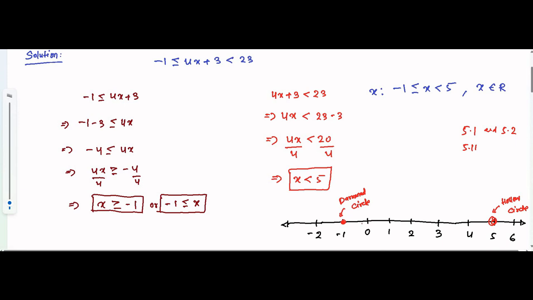So we will use a solid line to include this whole region in between -1 and 5, with a darkened circle at -1 where there is the greater than or equal to inequality sign, and for the strict inequality x lesser than 5, we have put a hollow circle at 5. So at 5 we have a hollow circle, and at -1 we have a filled in circle connected by a solid line, to include all the solutions in between -1 and 5 with -1 included. Okay, so this is the thing.